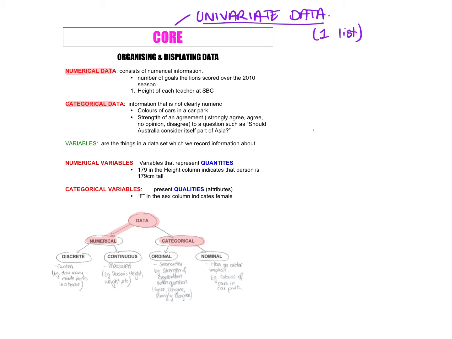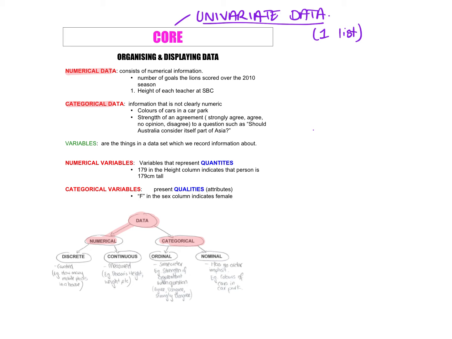Numerical data is something that you either count or you measure. When you've collected a number like that, say for your heights, we've measured your height, so that would be numerical. I could count how many pets each of you has. I've counted, and that would be a number, so that is numerical data.